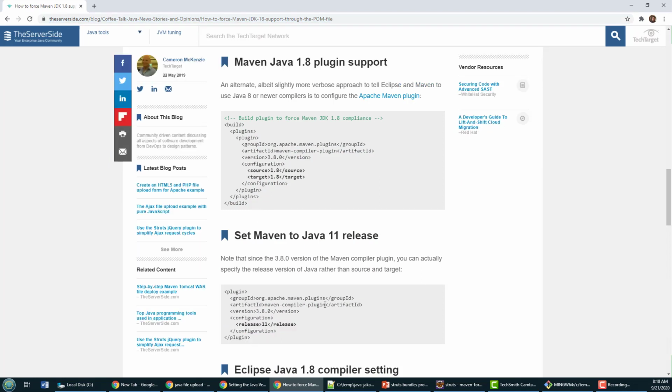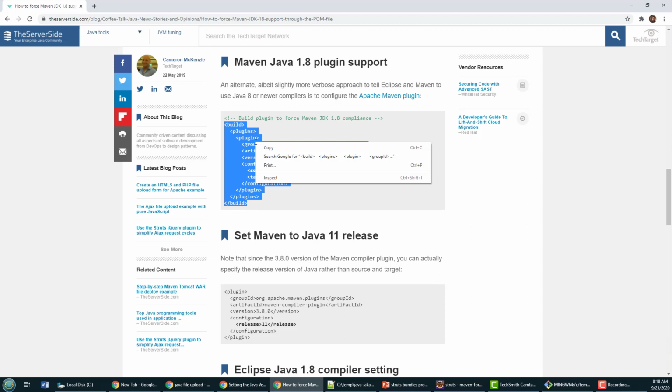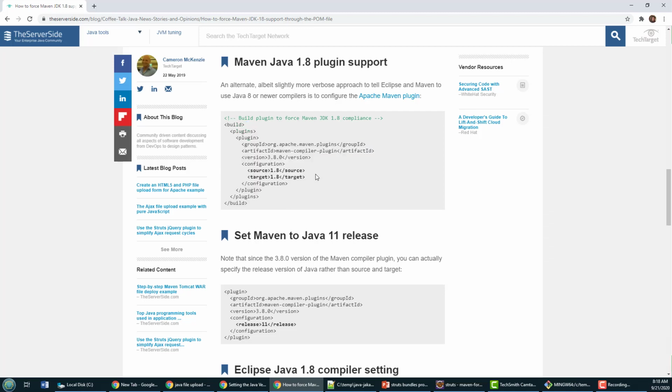If you specify in the Maven compiler plugin, build plugin, add this to your Maven POM file. Say you want to use Java release 11, if you've got that on your local machine, or if you want to force it to 1.8, which I know a lot of people are doing, all you have to do is put this build entry into the POM file. So build plugins, we want the Maven compiler plugin. And here I'm going to say, make the source and make the target 1.8.